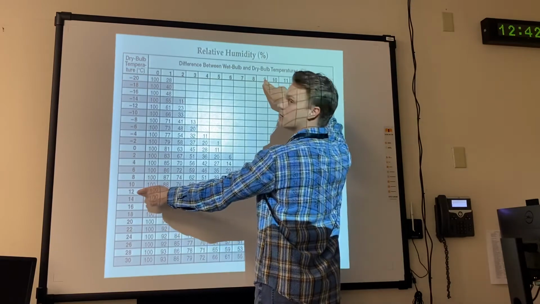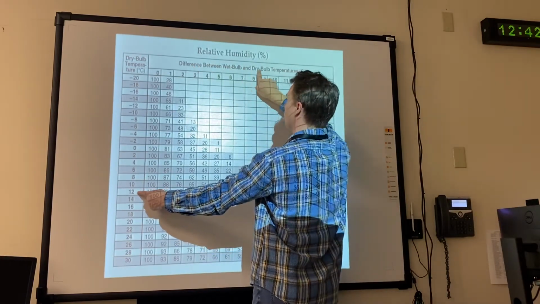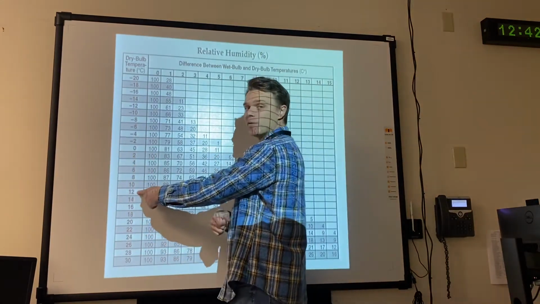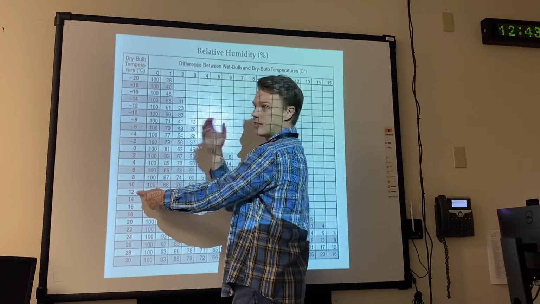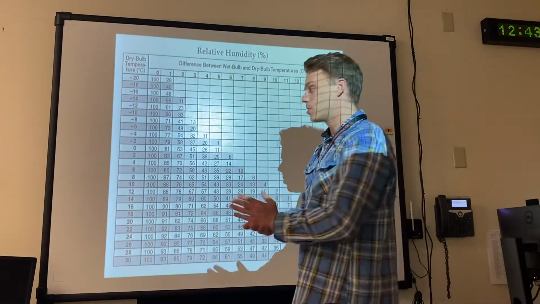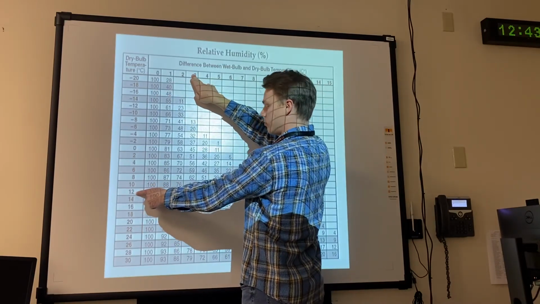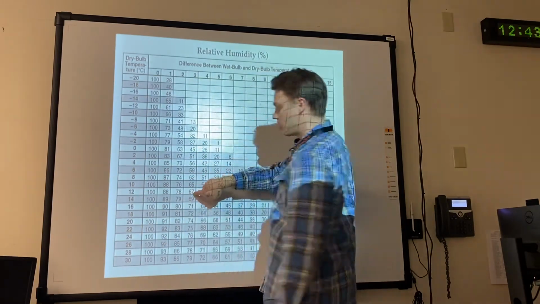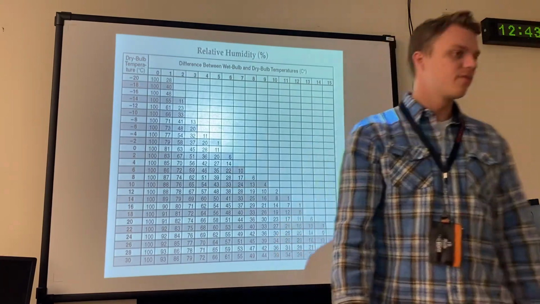Do I look at 9 here? No. This is not saying wet bulb temperature. This is saying difference between wet bulb and dry bulb temperature, or the change between those two. So if the dry bulb is 12 and the wet bulb is 9, what's the difference between 12 and 9? What's the difference between 12 Celsius and 9 Celsius? What's the difference between a 12-year-old and a 9-year-old? It's 3, right? 12 minus 9 is 3. So here's my dry bulb temperature, 12 Celsius, and my difference is 3 here. So all I do is read across, read down, and I make sure, okay, I'm on 12, and I'm on 3, so that means that humidity would be 67%. 67%. All right? So that's the main idea for relative humidity and dew point.